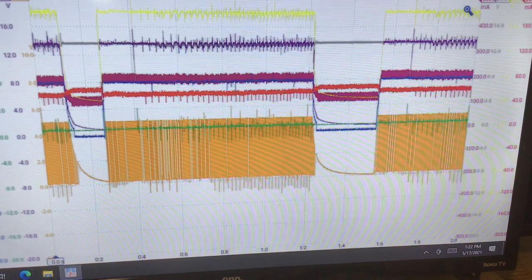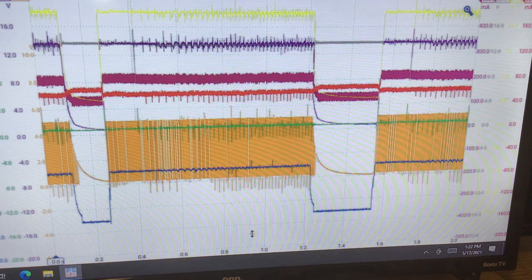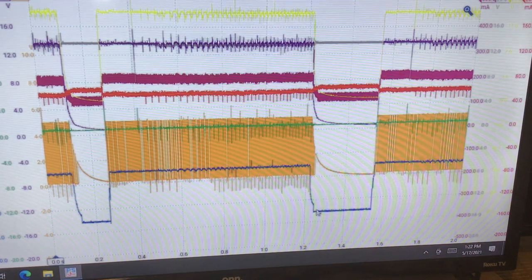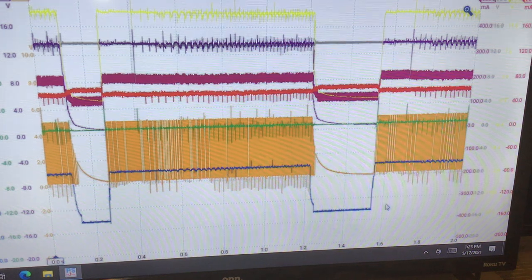Let's start with the blue. We obviously would stop flowing current through that coil. I'm not going to measure it, but you can see right there we have an abrupt loss of current, and where you don't have current flowing down here.